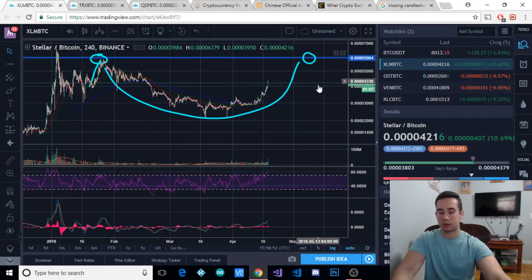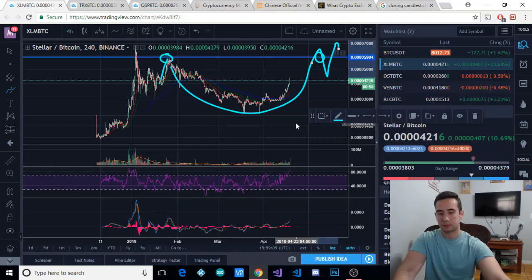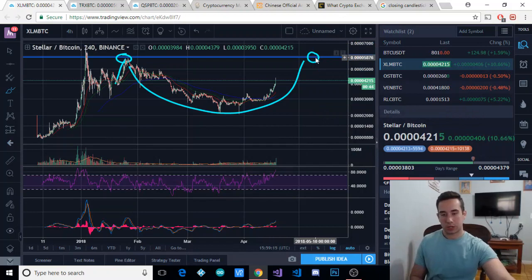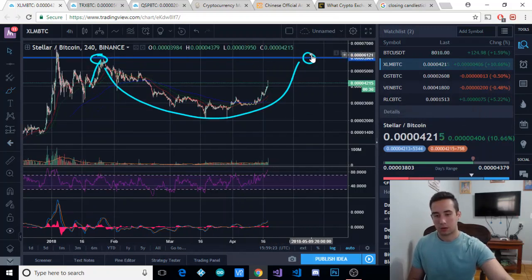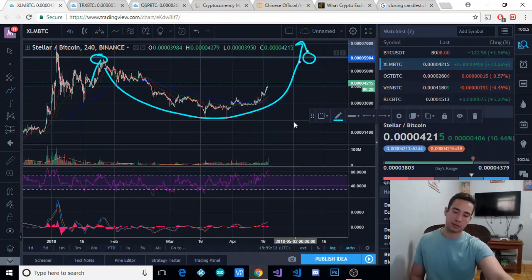So it closes there. You see, this is coming from a bullish candle. So you come up to there, do a little pullback, and then proceed north, as I had done just now. So let me just draw that again for you guys, just so you can see where I'm going. Comes here, goes back for the cup, and then proceeds up. That's what we have there. Or it could just go straight bullish and not even make that pattern. As I said, these are all the best case scenarios. Don't take these for granted. You want to always be smart and not only depend on one chart pattern.